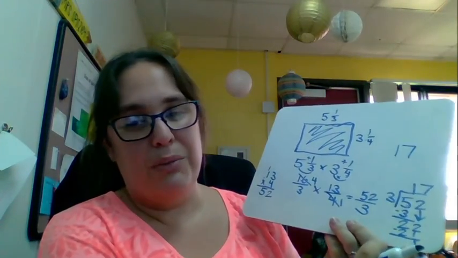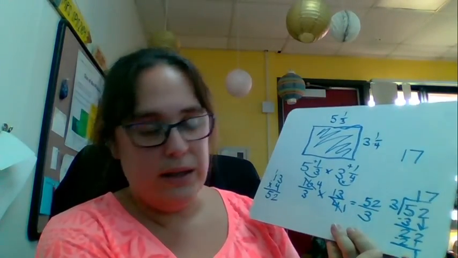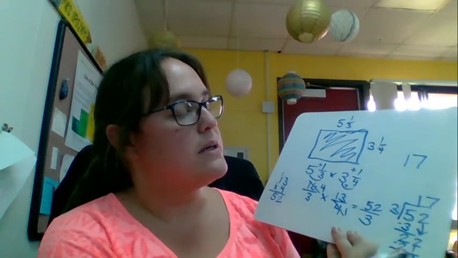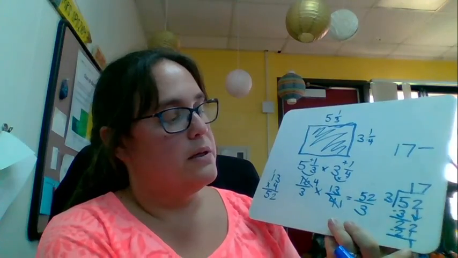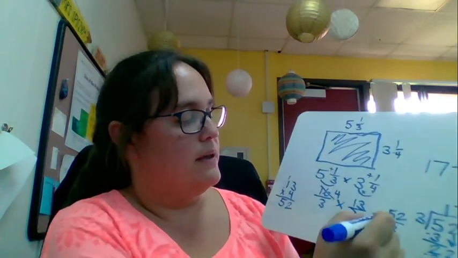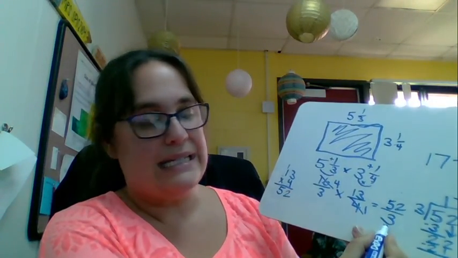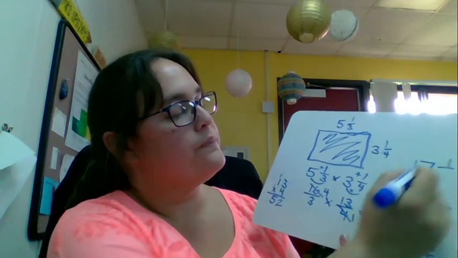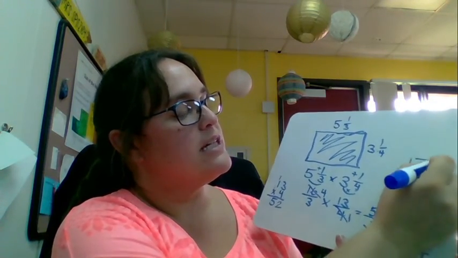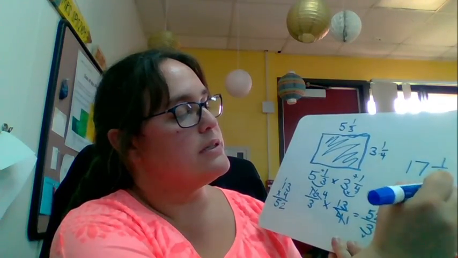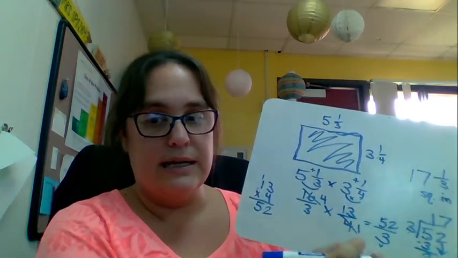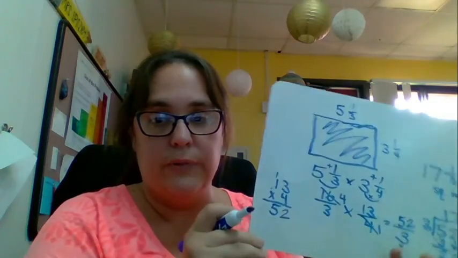You can't have a remainder, though. You can't write R1 when you're talking about fractions. And so you're going to express that as a fractional remainder. So the 1 goes up on the top, and look, your piece size remains the same. So it is 17 1/3 square inches, or maybe your answer key says inches squared, okay?